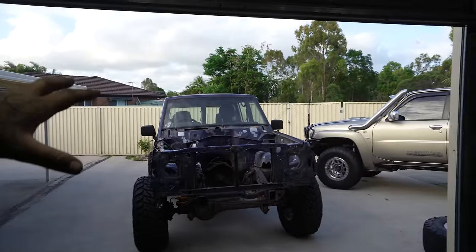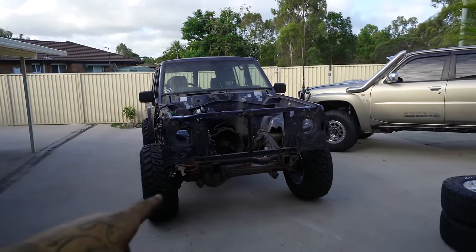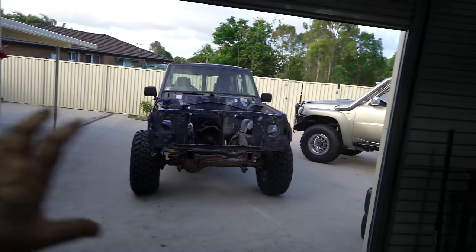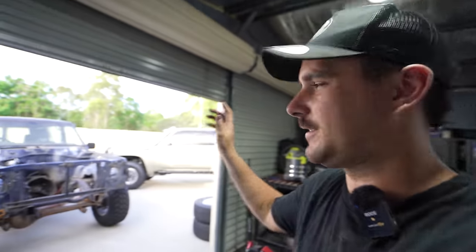In the next episode, what we'll do is hopefully sand and paint that engine bay. I've also got a diff bracing kit, so we might even weld the diff bracing kit in there and start to tidy up some of the chassis and the diffs. I'll do something similar to what I did to the GU, where I use a stone guard and a clear lacquer over the top, and then we'll 2K the diffs, make them look real nice.